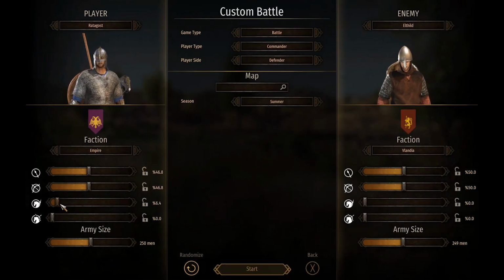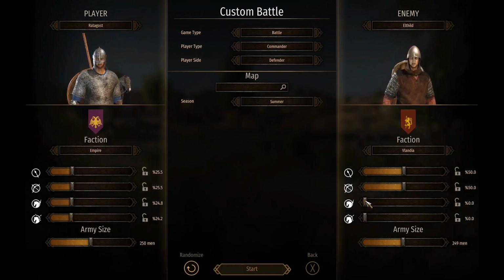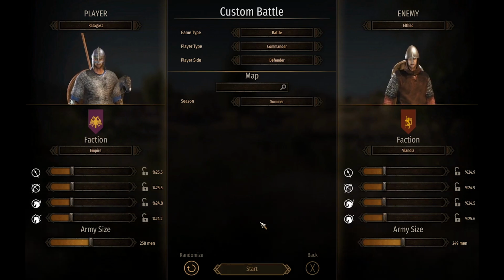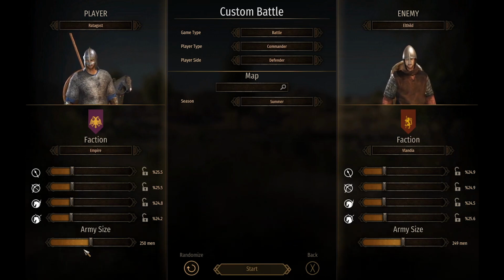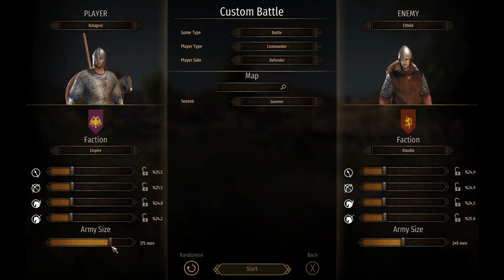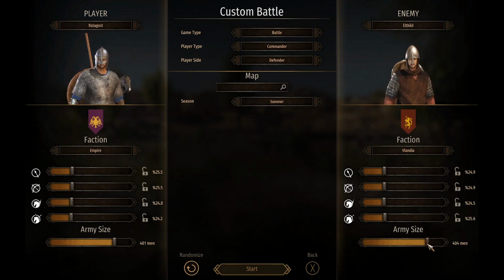Alright, so next up, we're going to do it with roughly even forces of all sorts. There we go. Alright, more or less close enough. 25% for each. Army size, 250. Now, for the fun of it, let's do 400 versus 400. It's going to be stretching my graphics card if I'm recording this while also doing this many men. We'll see how it works.